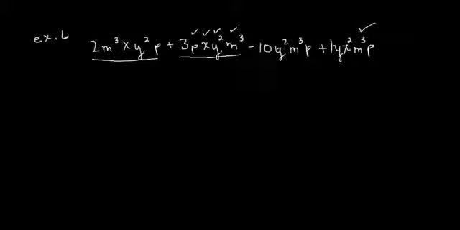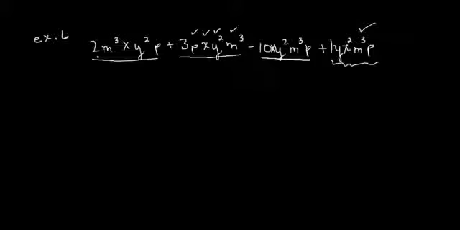This one has a y squared. You'll notice, oops, I forgot the x. You probably couldn't do this one on your own, even if you tried. You'll get a different answer. I even tried reading it again. So this one has an x y squared m to the third p. So this is the same. So if you did this on your own, you probably didn't underline this one, so it's okay. This one would probably be by itself. And then when we get down to this final like term, this one has an x squared, and none of these guys have an x squared, so this one is by himself. He does not have any friends.